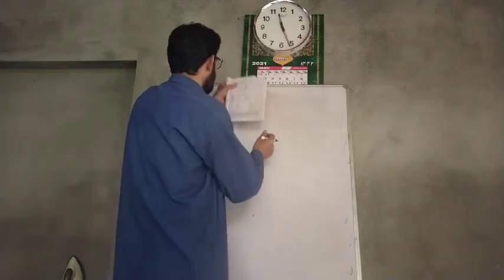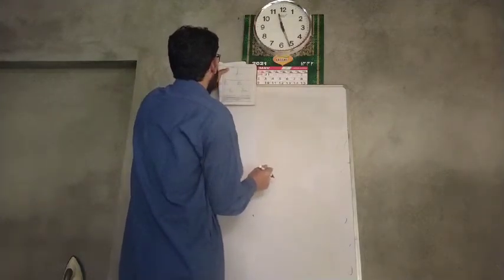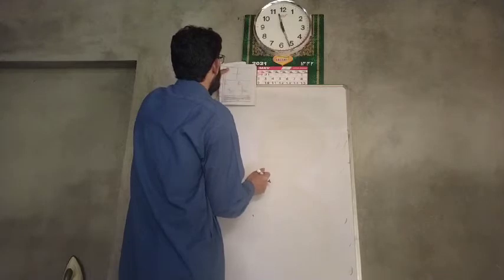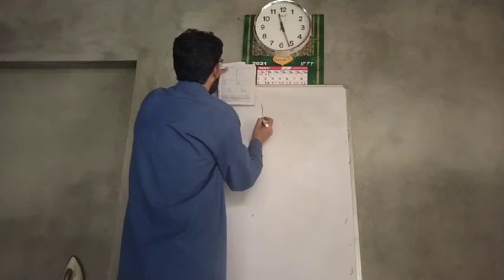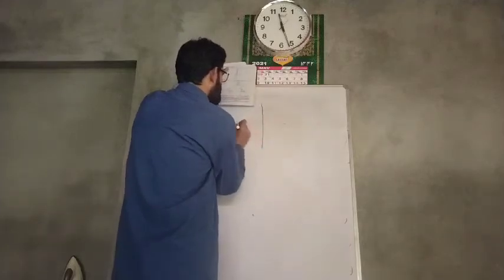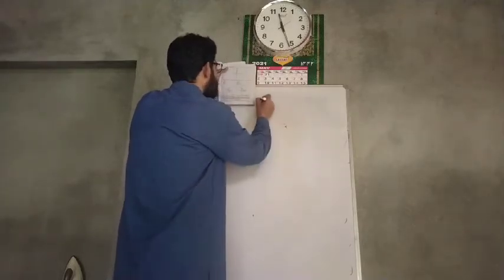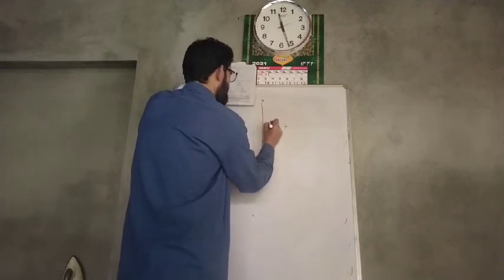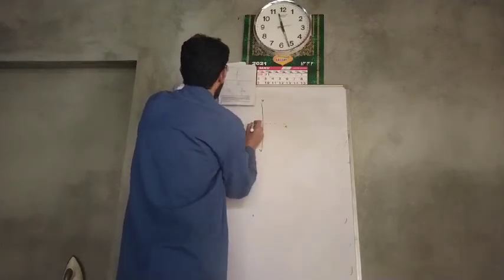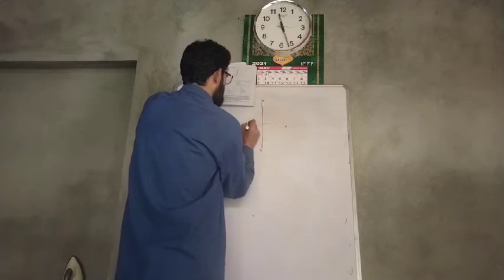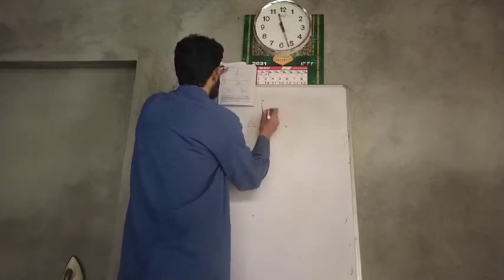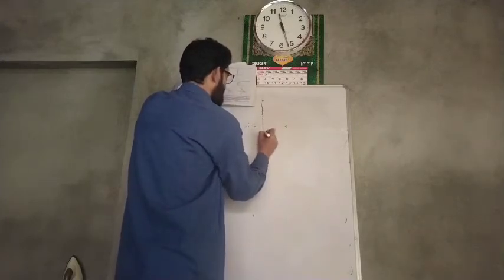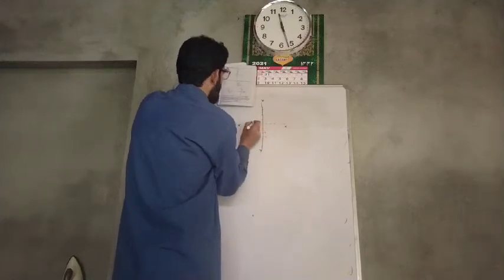Now the graph is given. For the choices given below, choose the equation whose graph is given. Now the graph is this, two graphs. This is 0, 0, this is the x-axis and this is the y-axis. This is 1, 2, 3 and this is -1, -2, -3, and this is +1, +2, +3 and again this is -1, -2, -3. Now the graph is like this.